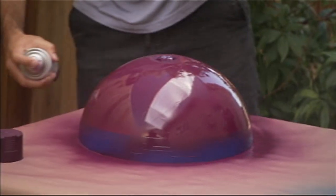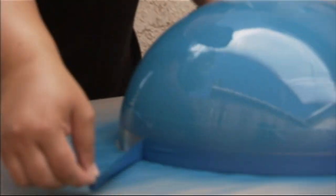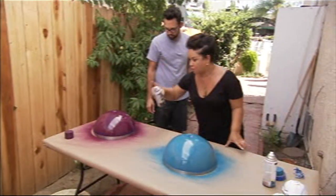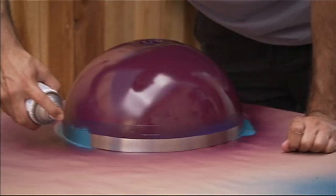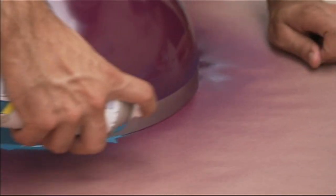Once that color is set, it's time to pull off just the very bottom masking stripe. We pull that bottom masking off and then we're switching spray cans of paint. And here's the technique — you want to aim your color down, and we are just giving short, clean bursts at the very bottom of that edge so that we have a color differential.